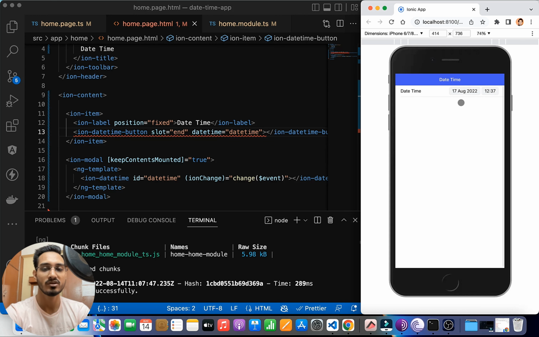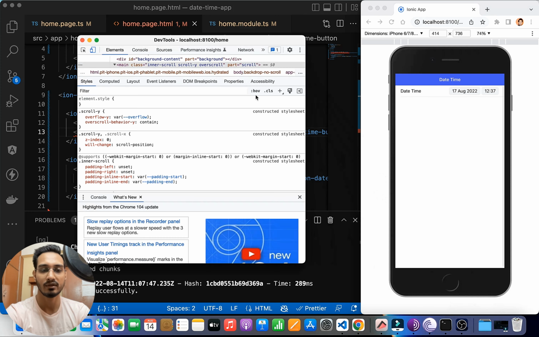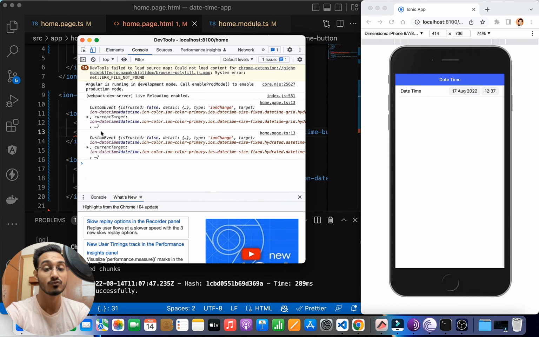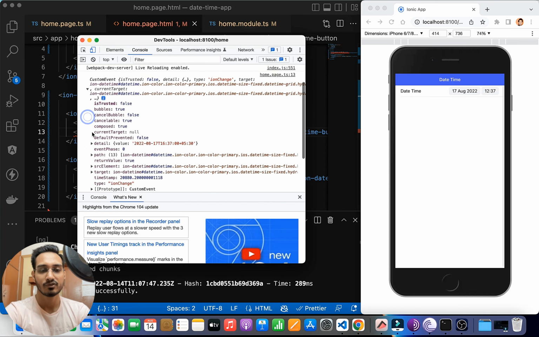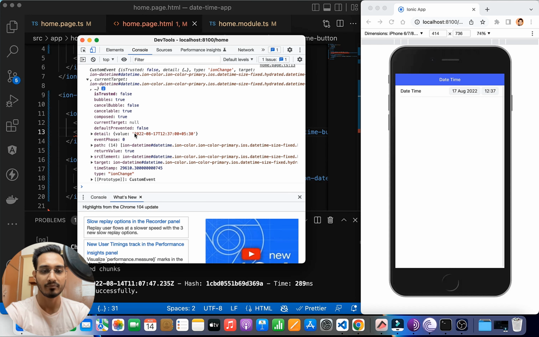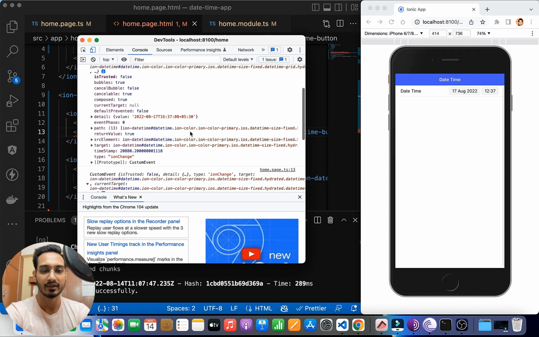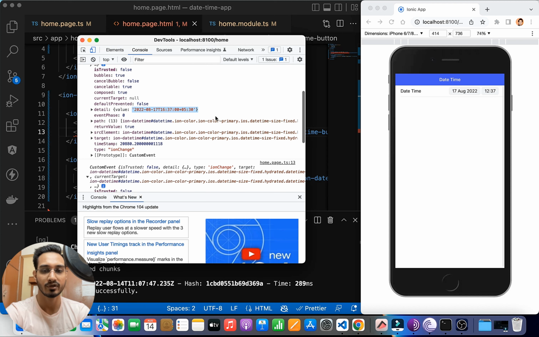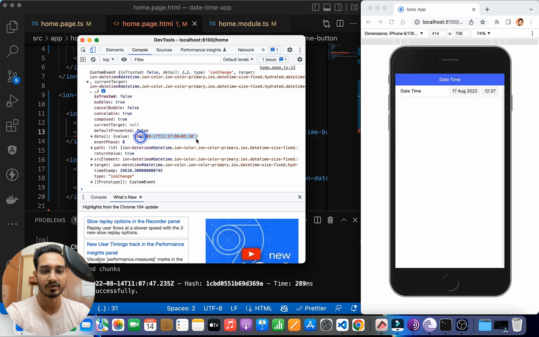And whatever you are changing out here, you can simply check it in this particular manner in the console log, because we are calling the event, right? So when the event is getting triggered right now, I have the date, and after this date, I have the second event that will have the date and time. So in both the cases, I have date and time. Okay, you can see out here 4:37 and in here 12:37. So date and time both are coming together in this particular event. So that is pretty awesome, I would say. So it is working pretty nicely. Even you can work with buttons also. We'll check one by one everything.